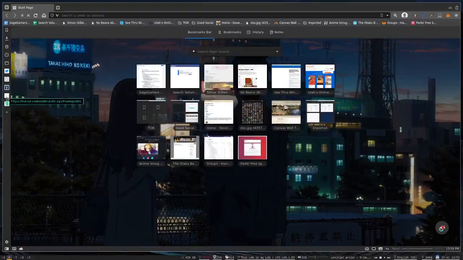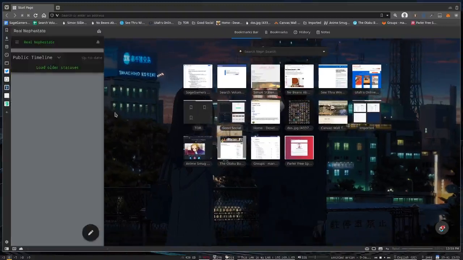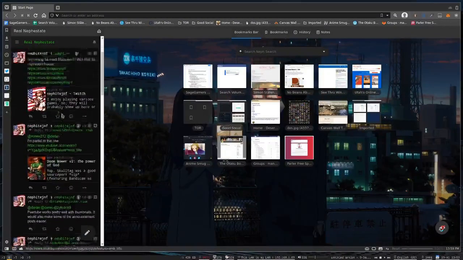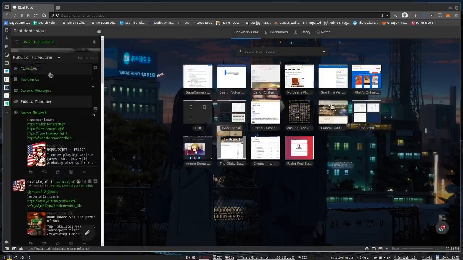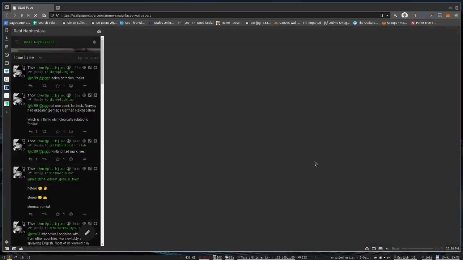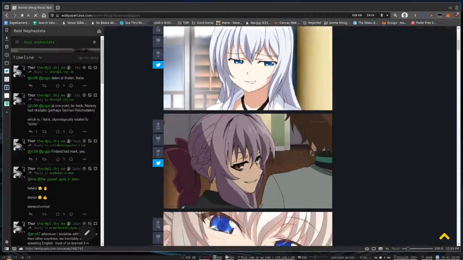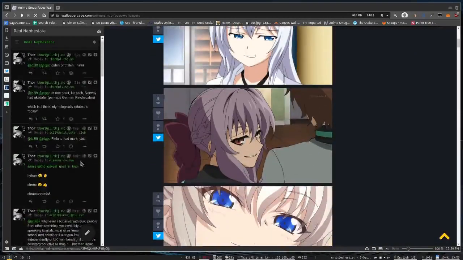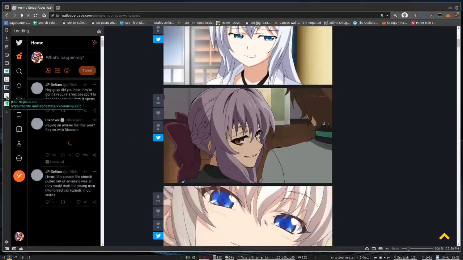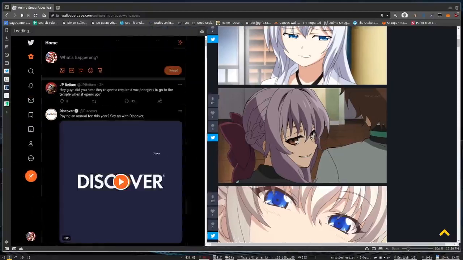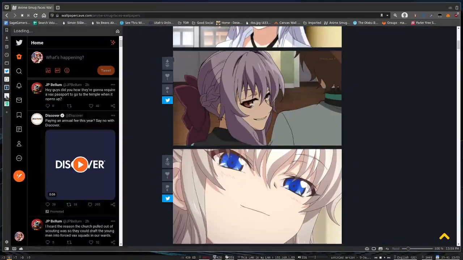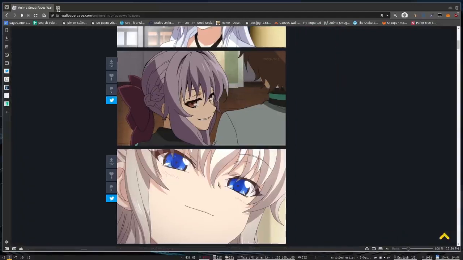So like I mentioned, the side panel here is pretty cool. You can have your social media feeds, like your Fediverse instance or whatever, loaded up in here. And we can just browse through and look at it. You can have it open while you're browsing through the smug anime faces, or while you're watching YouTube. So if you're one of those crazy media freaks, you've got that. It does only load one thing up at a time, but you can always resize it so it fills up half the window, which doesn't make sense, being as Vivaldi has another cool feature with it.